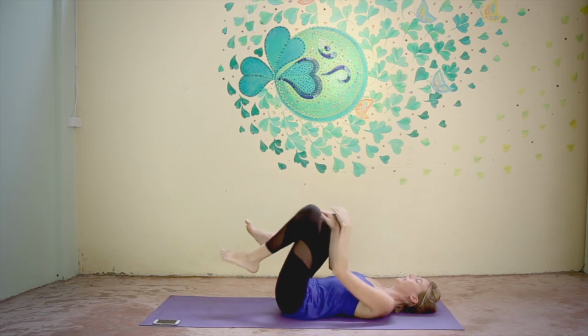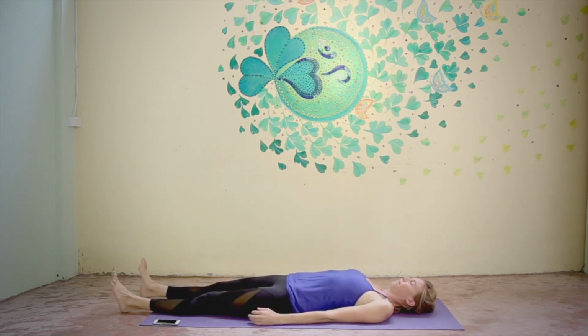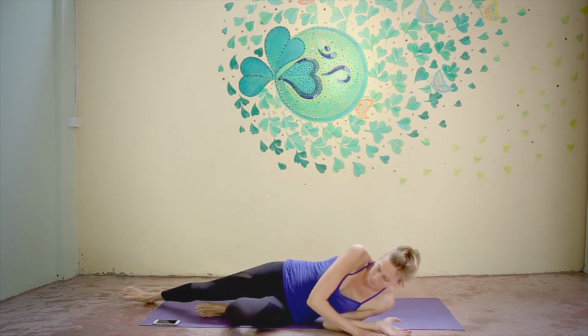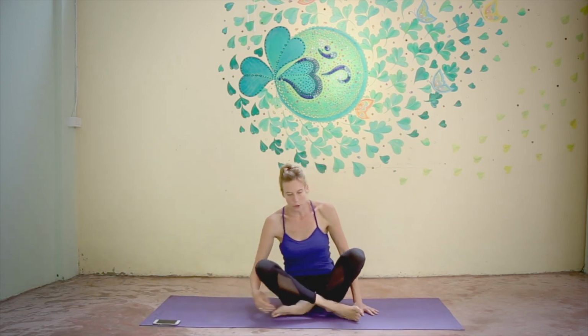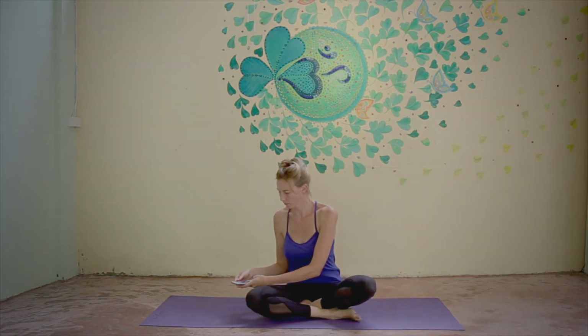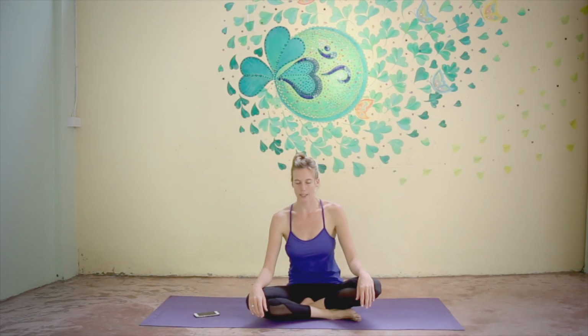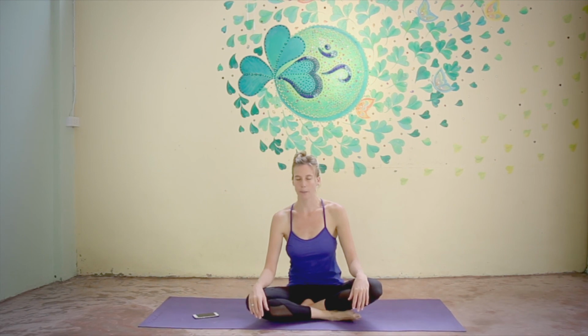Slowly release. You can extend your legs onto the floor for a brief Shavasana. Lay down onto your back. Let your whole body rest. Let's take 5 more breaths in this position. You can count down from 5 all the way to 1. Releasing every breath, releasing your body a little bit deeper into the earth.